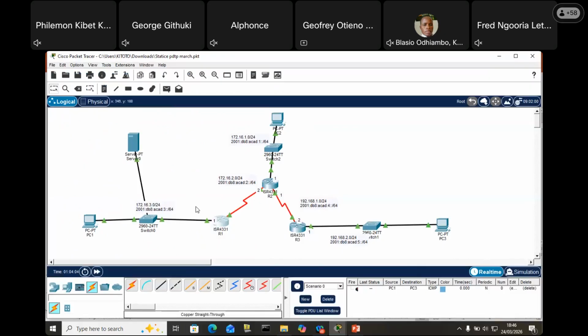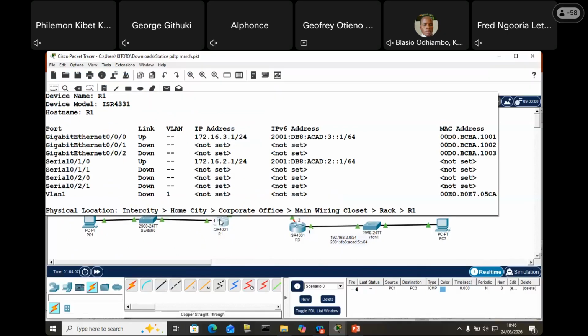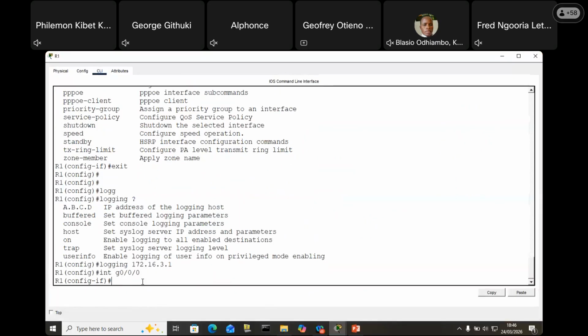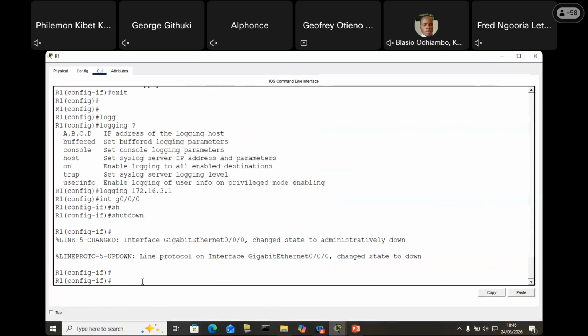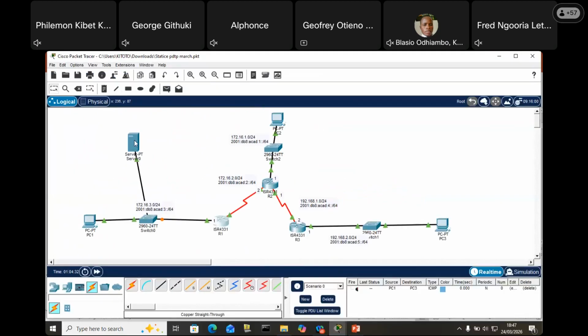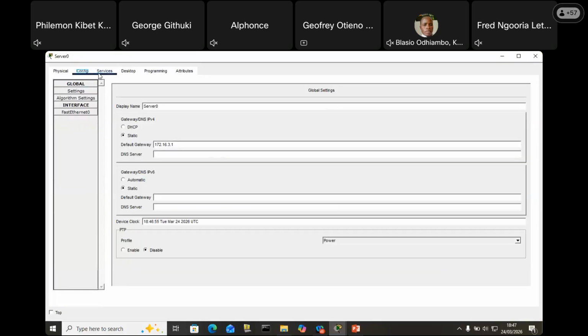In case of anything, if you have opted for this interface to be shut down and then enabled, these are just notifications that are supposed to be captured within the logs. Let me see whether it can. Oh, I need to close this.